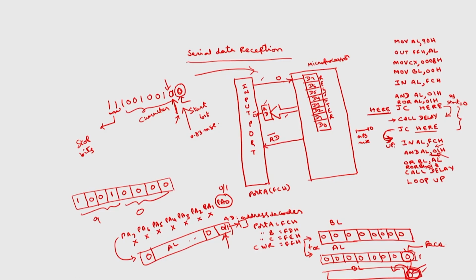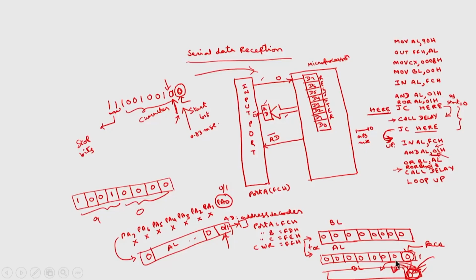So, we have to put this rotate operation in a loop. What happens is the next, second bit received comes here. Again you have to perform the rotate operation, so that the first bit will move to the second position, and the second bit will move to the third position. Now, the last bit position will be free, which is used to receive the next bit. So, like that this loop repeats. At the end of this loop, BL will contain the ASCII character that is received.